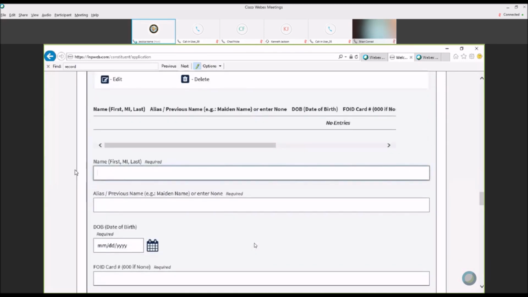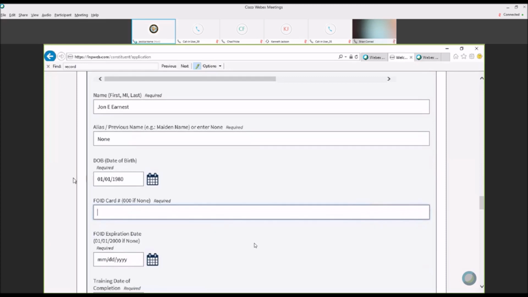Like Sergeant Broughton said, if you are a sole proprietor, you'll enter your information for the employee information, as you are the sole employee.